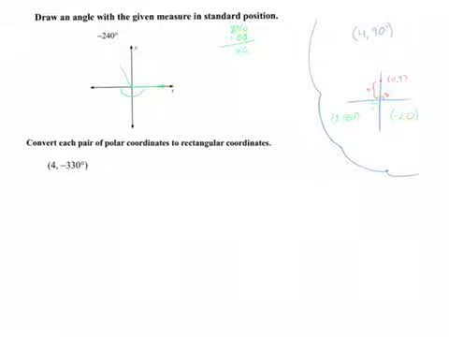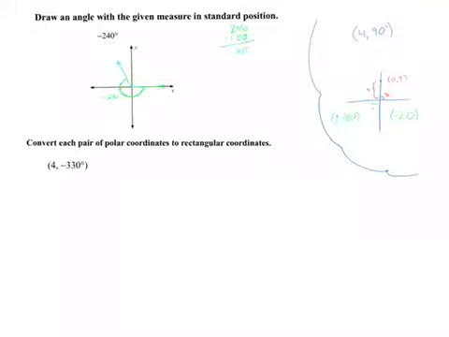I'm not going to be getting out a compass to measure this, just estimate. Since you know 60 is more than 45, you want to make sure that you're going more than that. And so then you just label that as negative 240. You could also remember that if you got it all the way to this point, it would be 270. So you know it's going to be in here.